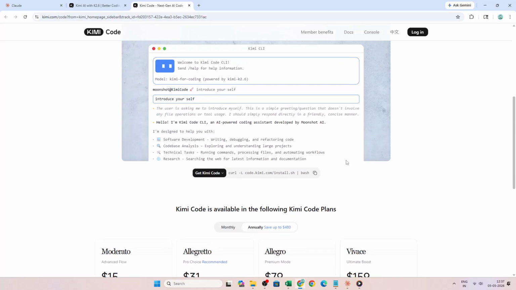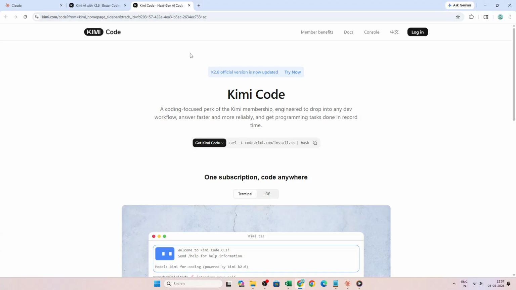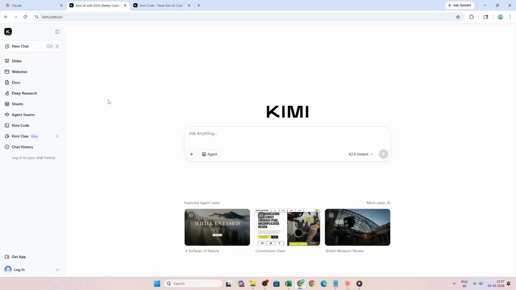Kimi K2.5 is a native multimodal model launched by Moonshot AI, built on a trillion-parameter mixture of experts with about 32 billion parameters active at a time. In plain terms, it's designed to be fast, efficient, and smart where it matters most.